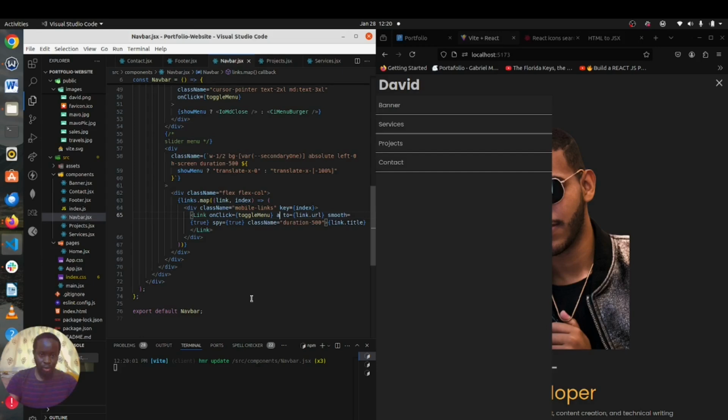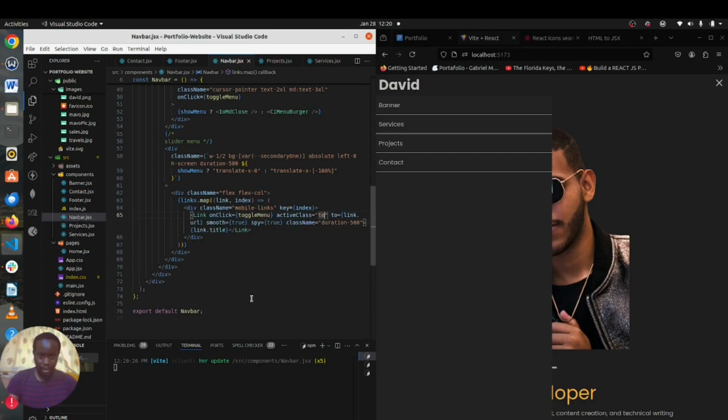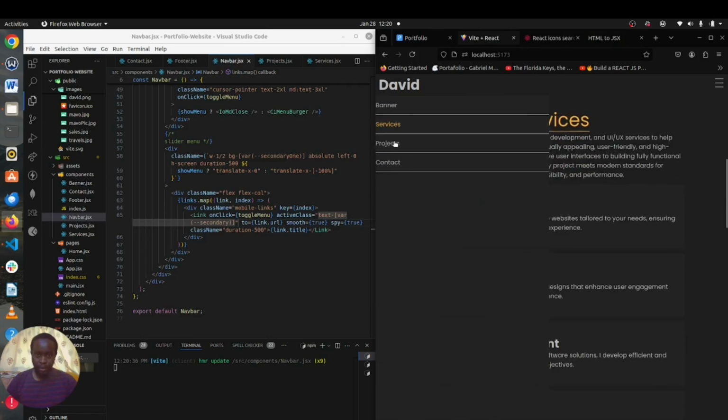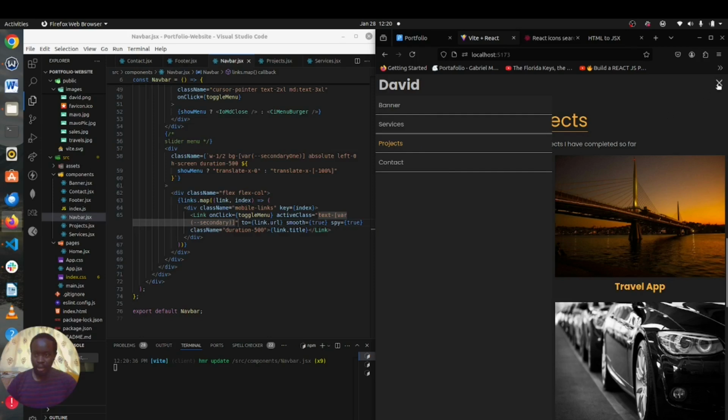So like I mentioned, we have the active class in Tailwindcss. The text will be secondary. So we see the banner, go to projects, is the currently active component.